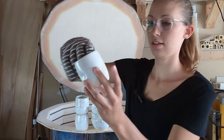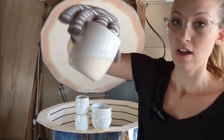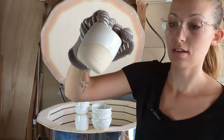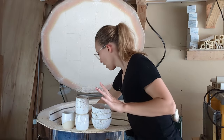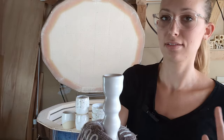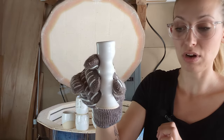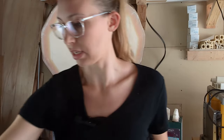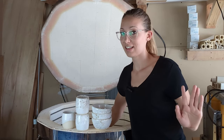I did a couple that are half-dipped sideways and I love it because you get to see the clay too. I definitely want to try some of these with the red or brown clay for some nice contrast, kind of like what I did with the vases in the last video. We've got some more tumblers, and I think this is the second candlestick — we had the first in the last video. These are the ones from the Great Pennington Throwdown series. We've also got another two-inch planter, and these seem to be turning out good.